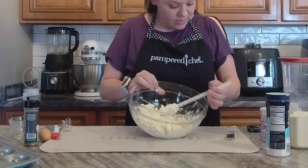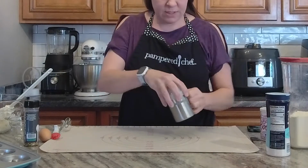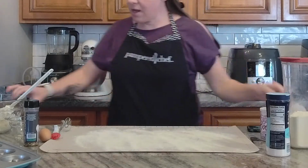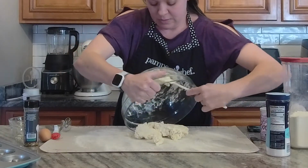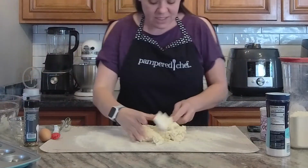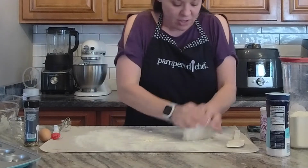All right, so we are going to just have this all put together. Now we're going to put it on a lightly floured surface. So I'm going to use my flour sugar shaker and just put a little bit of flour out here just so it doesn't really stick to the counter. And then we're just going to dump our ingredients here. So just like that, so you can see. This is my favorite part because you're going to basically, you're going to just make little round tubes. You know, so just put all of this together, and you're going to knead it first.